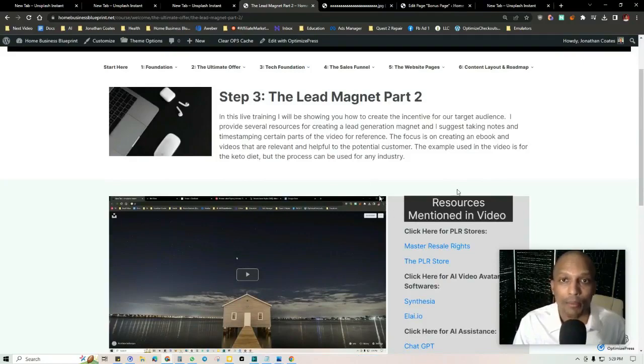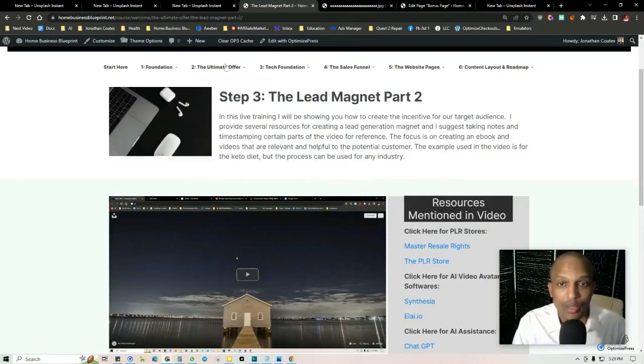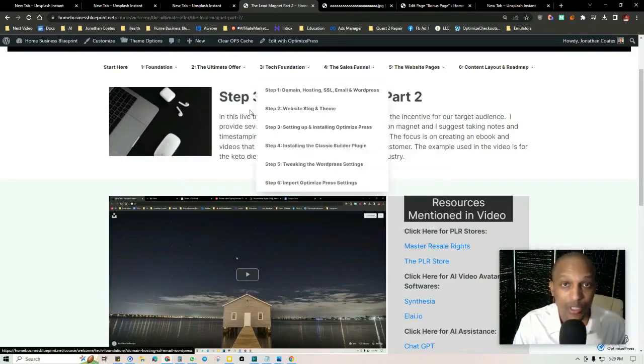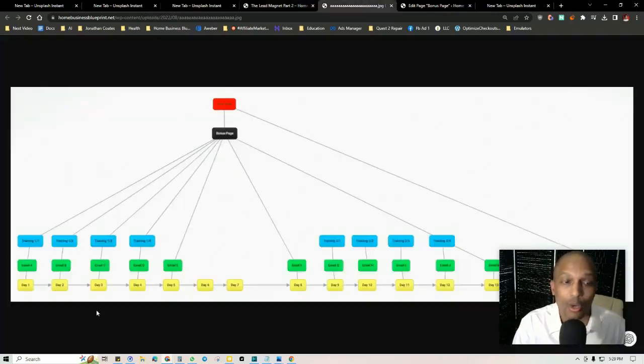But once you have the opt-in incentive created, which I show you in this module, then we're going to create the Tech Foundations, which is our actual website, which is something similar to any other general website that you see out there. It's just a place, a hub for you to host your information. And this is actually going to be the front end for the back end, which is the sales funnel, which is the part where people are actually going to be going through.